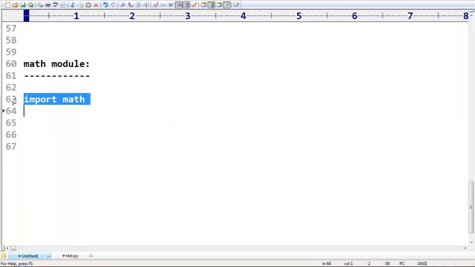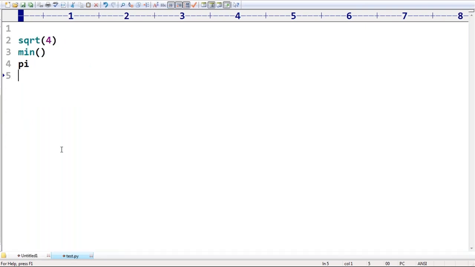Once we import any module, all the members related to that module we are allowed to use in my program. Remember that the math module is Python's inbuilt module. We are not required to write that module. It's already predefined and available. Being a programmer, you can just use that module. Now, in this test.py, I want to perform some mathematical operation.